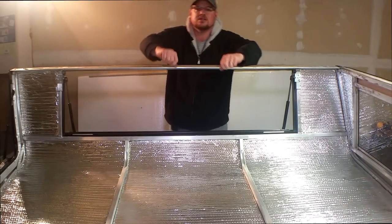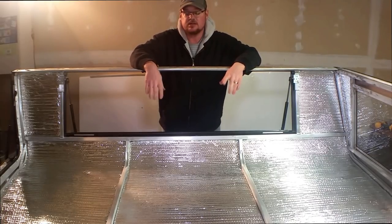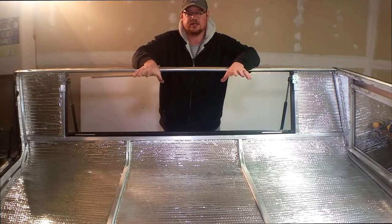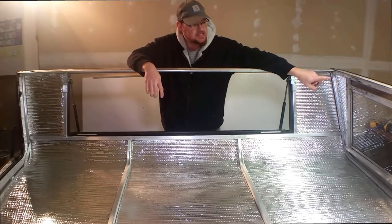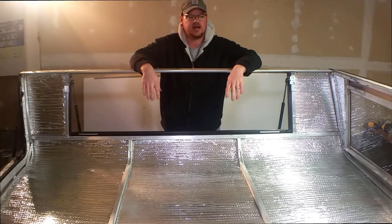Get a jacket on. It's getting cold in here. It has been a mild winter, but it's still getting cold out at night. So we finally got the Reflectix all in. Miss Homesteader has headed off to the home improvement store to pick up some Great Stuff. We're going to fill in some of these small gaps in here with the Great Stuff. Be a little bit easier for that.